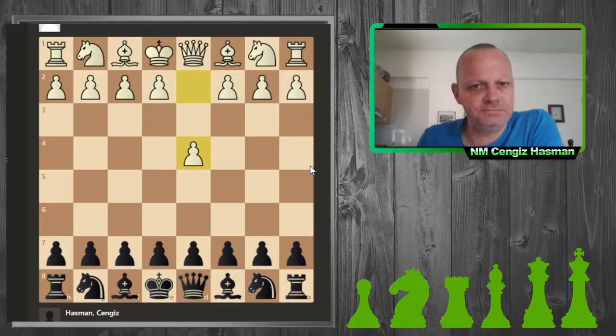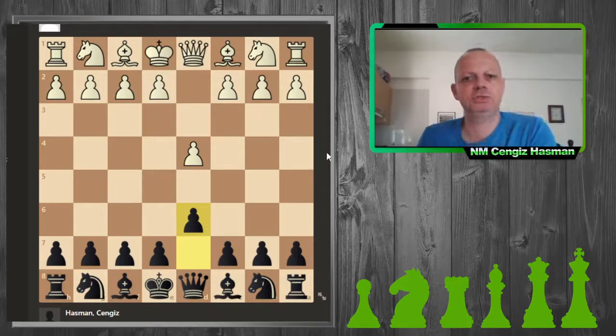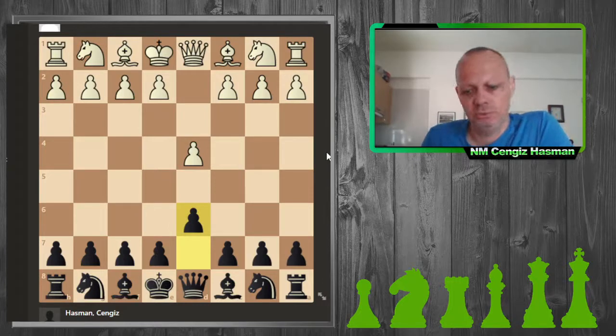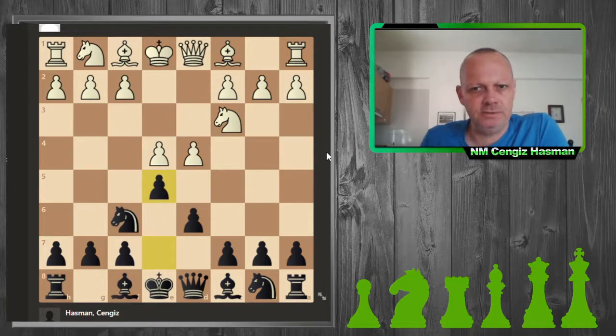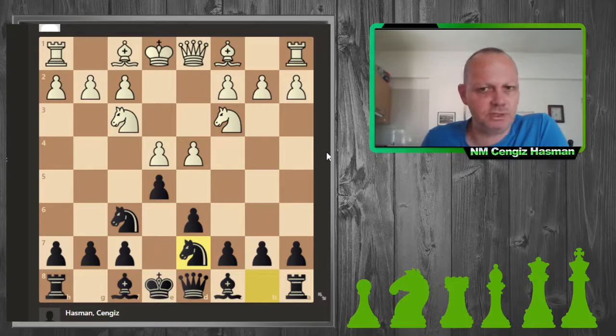He played d4 and I played d6, inviting him into an e4 game, which he accepted. I played knight f6, attacking the e4 pawn immediately, and this was defended with knight c3. Then e5, knight f3, and knight bd7. So black is very solid, but white is a little bit better spatially.